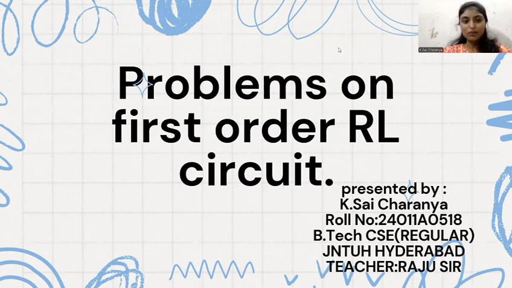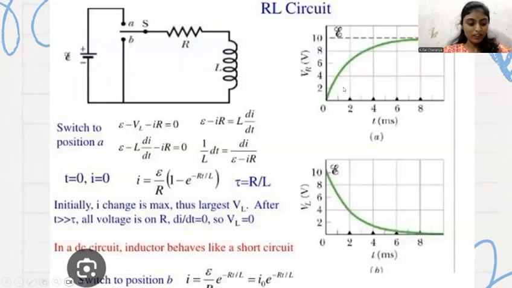Today my topic is problems on first order RLC circuits. Now it seems a text of reference of circuit problems involving a switch that moves from position A to B at t equals 0. The solution typically involves analyzing the circuit before and after switching, to find the voltage for t greater than 0. How the problem is going to include the approximate answer.